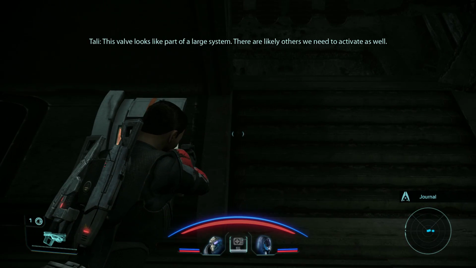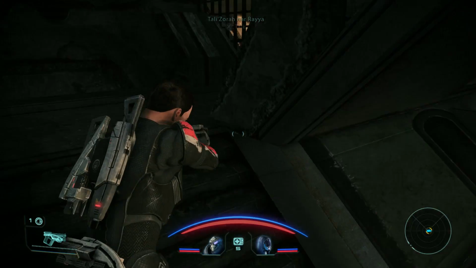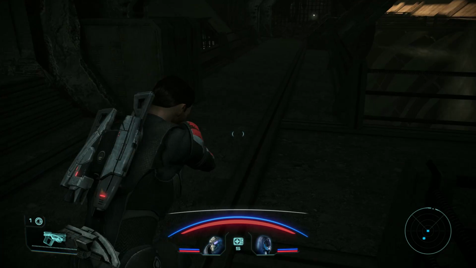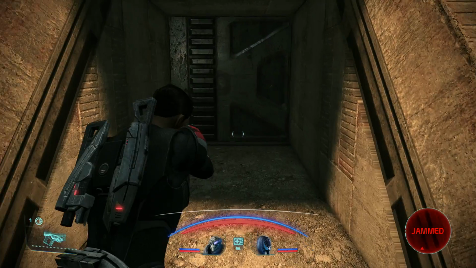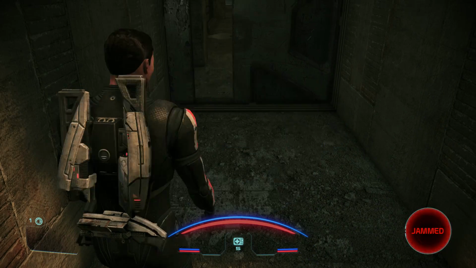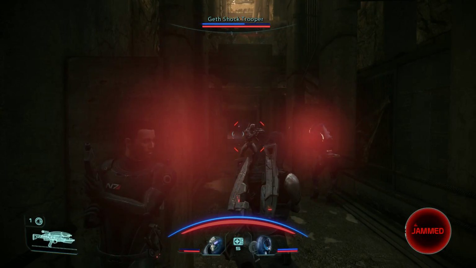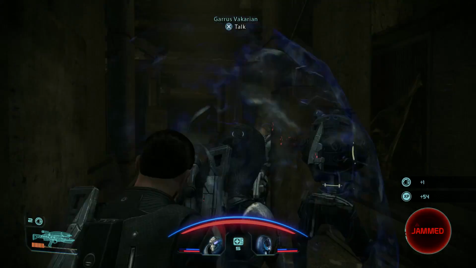This valve looks like part of a large system. There are likely others we need to activate as well. Now there's 3 in total. The first and second one are in the same hallway, and then this right here is where you'll find an antenna that you have to destroy. It's another side mission. And I actually died a few times, which is why there's a few edits right there.